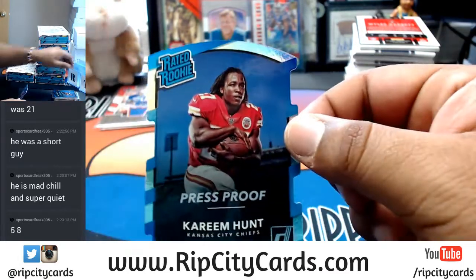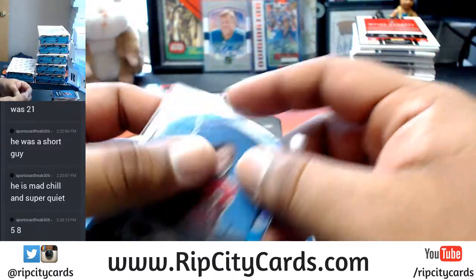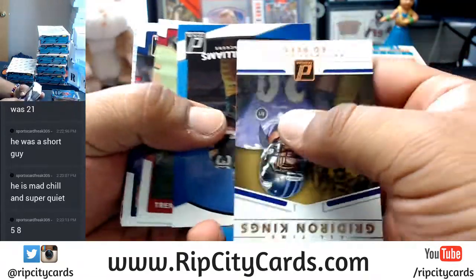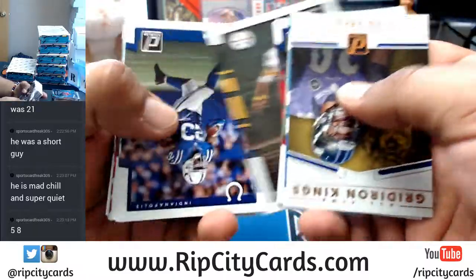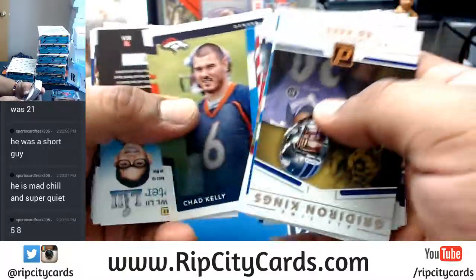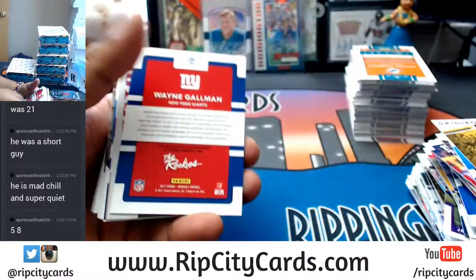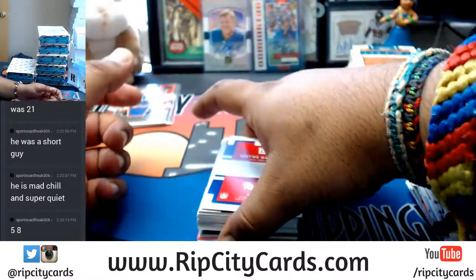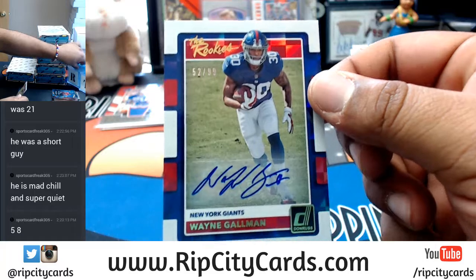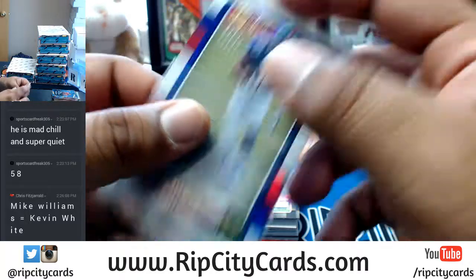Number 36/75, Kareem Hunt of the Chiefs. Die cut. What is this? A rated rookie, and it's a good one for the Giants, numbered 52/99, Wayne Gallman. Solid boxes here.